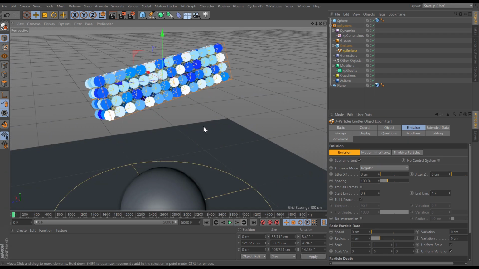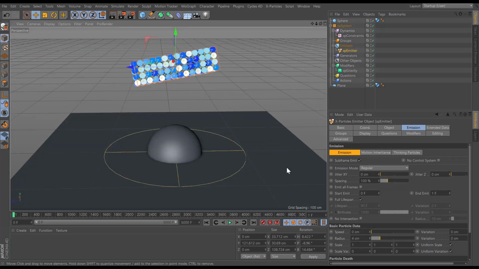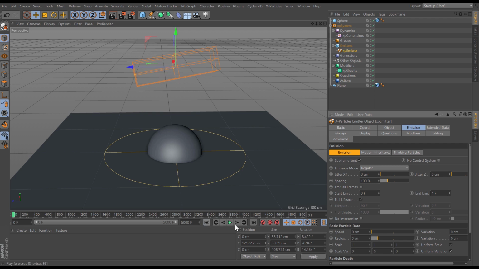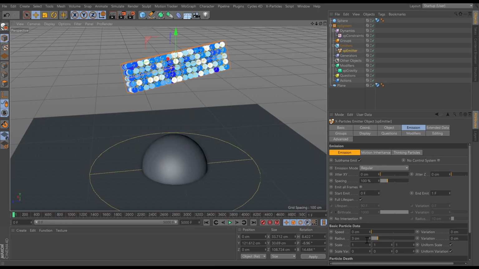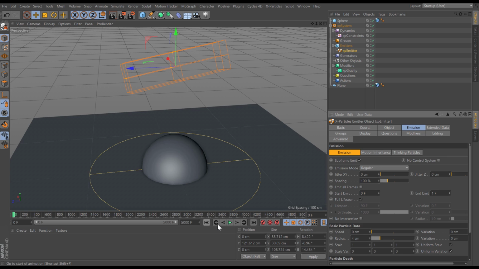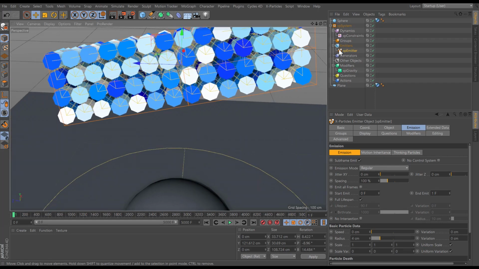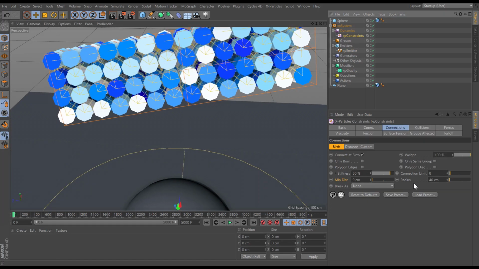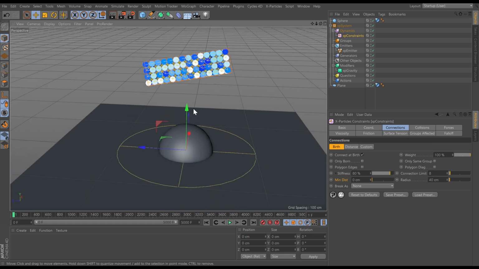If we go forward 1 frame, there we can see our 4 centimetre particles put into this perfect grid. If we put 3 centimetres and respawn them, there are more particles, as more 3 centimetre particles can fit within that box volume. Let's put it back to 4. And as we can see, because we're viewing our constraints, our birth constraints have been created here. Let's just remind ourselves how it works. We have a radius of 40, so each particle searches within a radius of 40 of itself. If it finds another particle, it makes a connection, up to a limit of 8 connections per particle. So that's what we have.